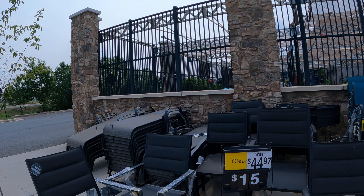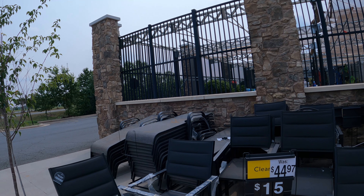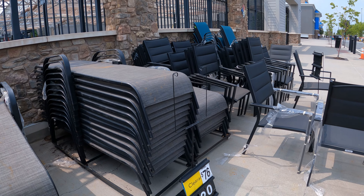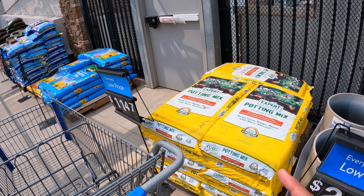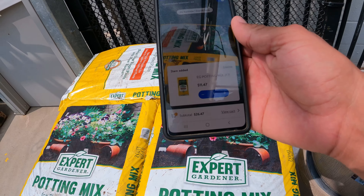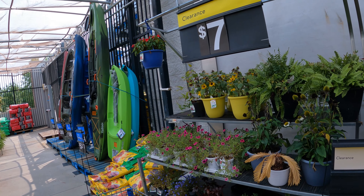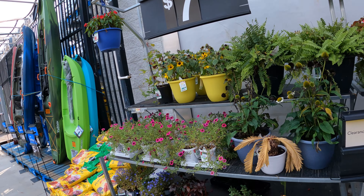What's up hunters, here at Walmart — we got a lot of things going on with clearance. Let me take you inside and show you a few. We're going to start out here in lawn and garden because this is the section that is going to be clearancing pretty hard in the next couple weeks. As you can see, we've got these chairs marked down to $15 from $45. We're going to be hitting up plants, patio furniture, outdoor rugs, umbrellas, potting soil — everything that has to do with the outdoor section.